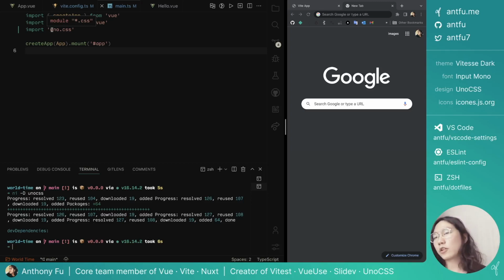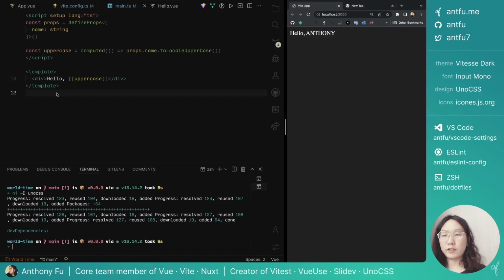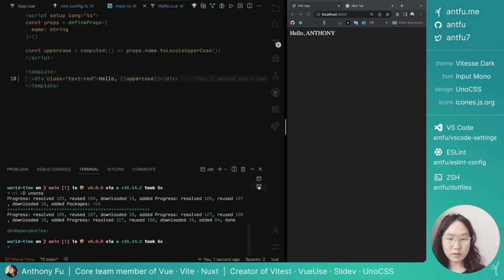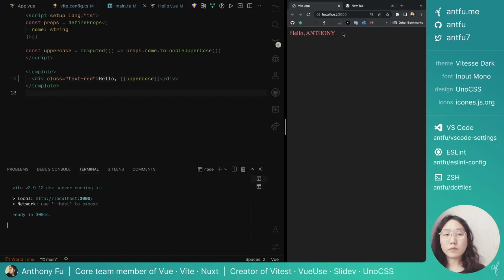But this is totally on demand, so only when you use them will they be generated. After that, I think you can use class and text red. Okay, not working. Let me see. Okay, the server is down. Okay, yeah, you can see that.